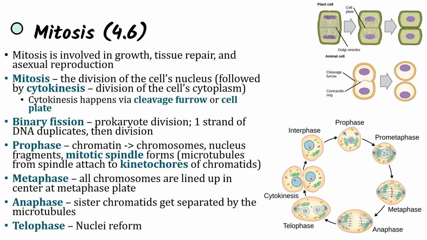And mitosis is involved in growth because as you're dividing cells, now you've got more cells and you're growing. You're repairing tissue in case some cells are damaged, and asexual reproduction, which is the reproduction in which you're cloning yourself. There is no genetic variety. And mitosis is producing clones, exactly identical cells. And in prokaryotes, such as bacteria, the cell division happens through binary fission, which is very simple because prokaryotes only have 1 strand of DNA which duplicates, and then the cell pinches and divides.